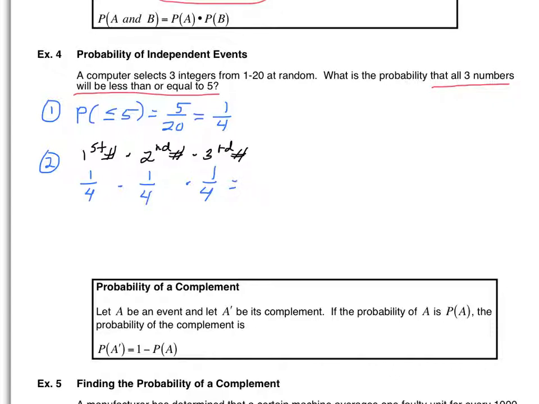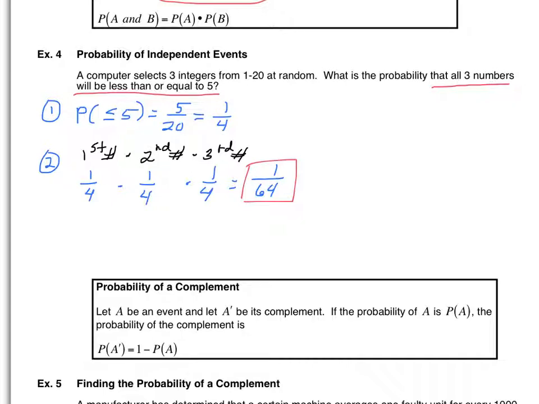So what does that equal? Multiply. Yeah. So be careful there. So we got a 1 in 64 chance. And if it's multiple choice, you know they're going to have 1 in 12 as a choice, right? Yeah, so be careful. So that makes sense, right? Separate events, multiply their probabilities together.